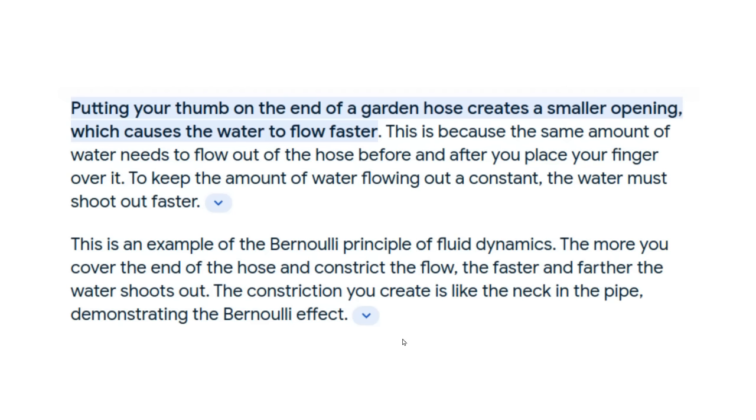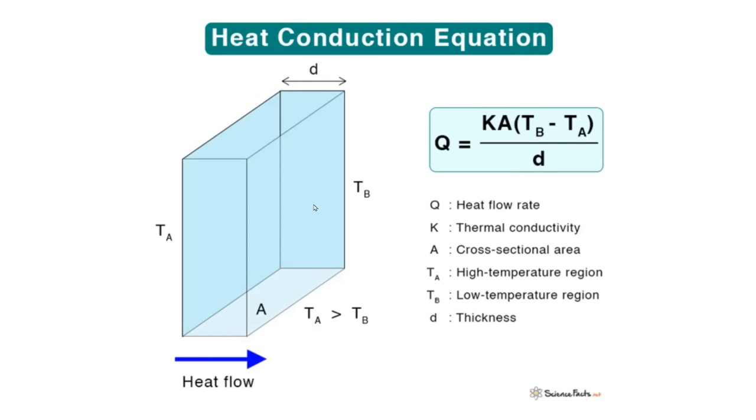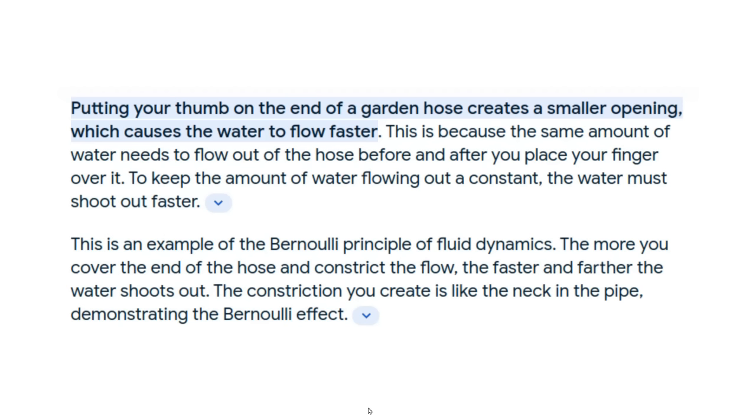We see a similar principle to heat flow in any kind of flow equation. If you put your thumb over the end of a garden hose, it doesn't stop the water from flowing, but rather it increases the pressure right next to your thumb, which makes the water flow faster. Insulation in the walls increases the temperature difference, and putting your thumb over the end of a garden hose increases the pressure difference. But in both cases, you're not stopping the flow.